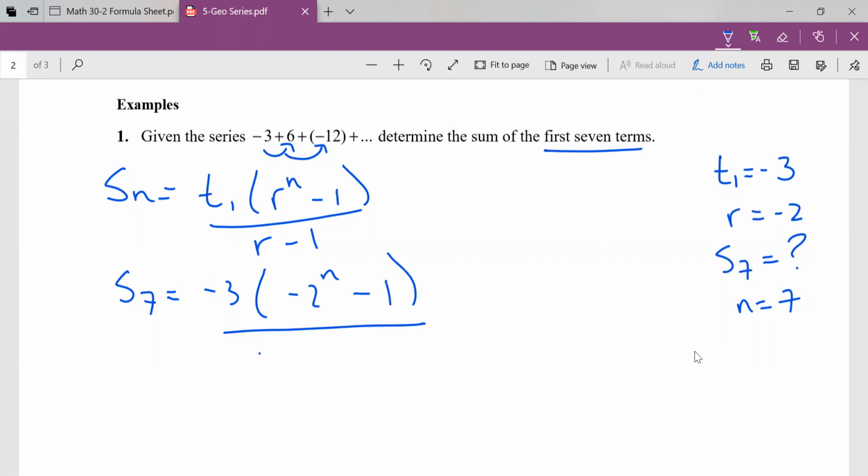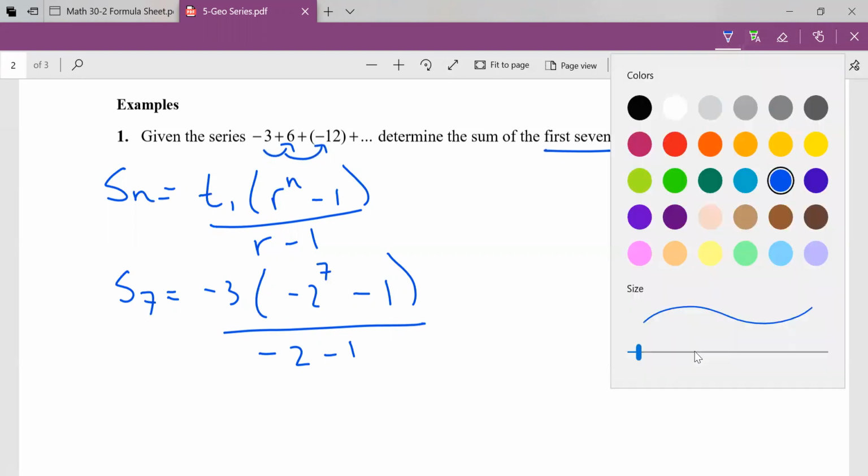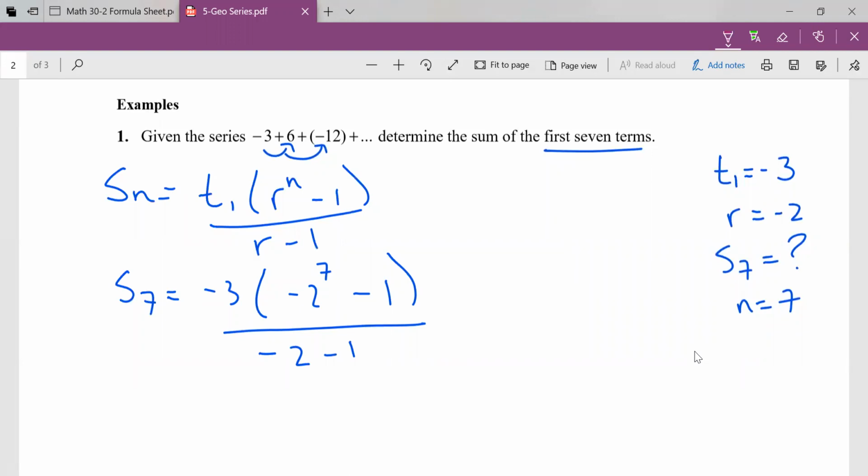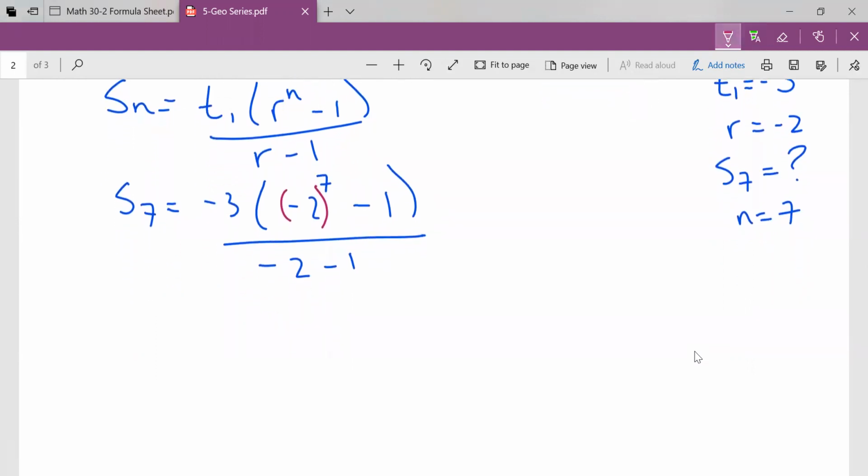Okay, so I sub everything in, but I want to make a note here about a small mistake that comes up. I made 2 mistakes. I didn't do that one on purpose. N is 7. Okay, so I'm just going to make that a 7. Okay, what I would prefer you to do, though, is remember, if you're using your calculator, you want to put parentheses around that -2. Okay, that will help eliminate a few small mistakes, especially if that exponent was an even number. So I always put that in. I almost kind of wish it was displayed that way, but it's not.